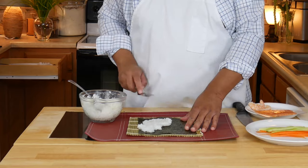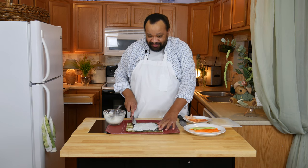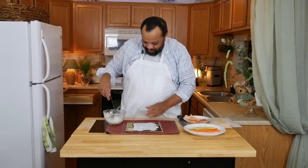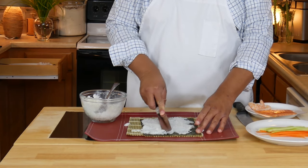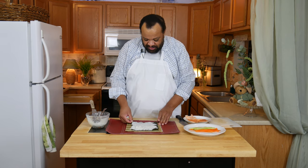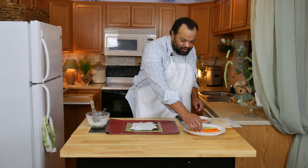I'm going to start off with the rice and put a nice thin layer on. Yes, if I were really good at making sushi I would not need to do this with an offset spatula, but I'm not that great — I just love sushi, and I found this was the easier way to do it. My nori, which is a seaweed paper, is actually perforated so I know where to cut.